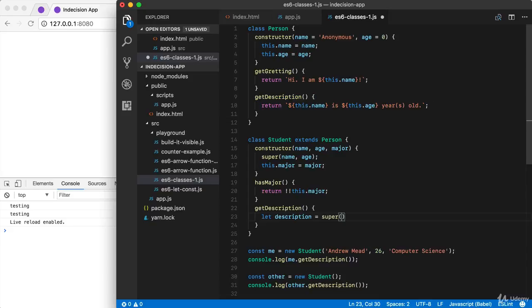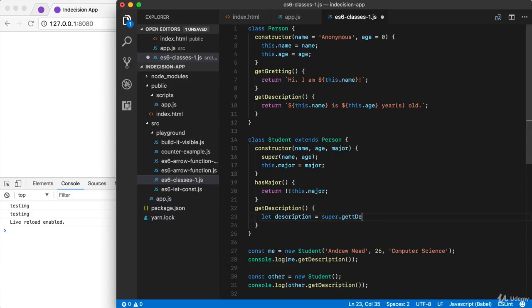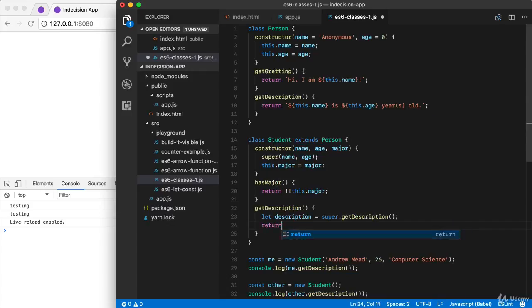Now we use super and call it as a function to call the parent constructor function, but we can actually access all of the parent methods using super dot followed by the method name. In this case, we're trying to access getDescription, which does indeed exist on the parent. When we call it with whatever arguments we need, in this case there are none, we get the return result back. So this is going to be exactly like calling this instead. We can go ahead and prove that by returning the description.